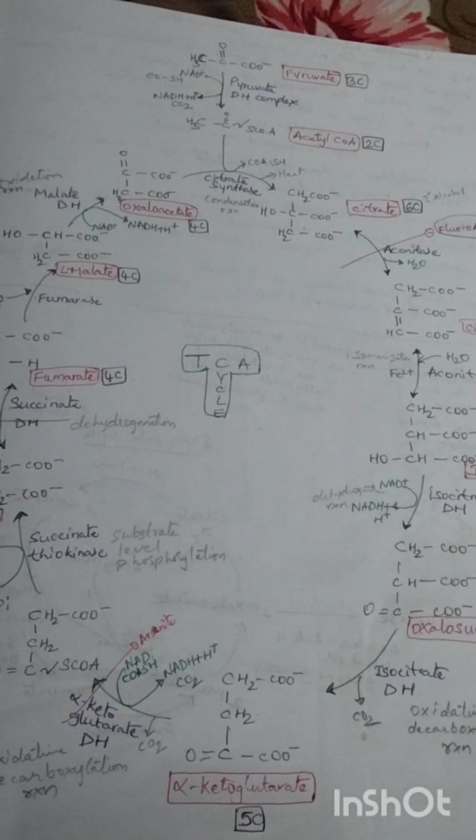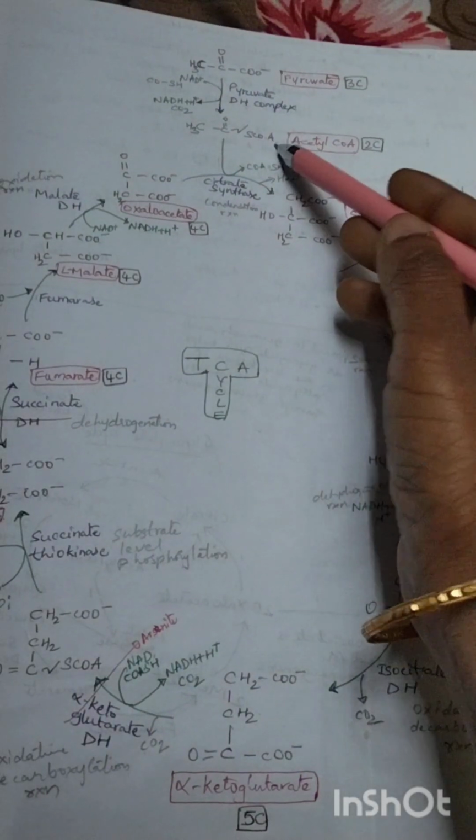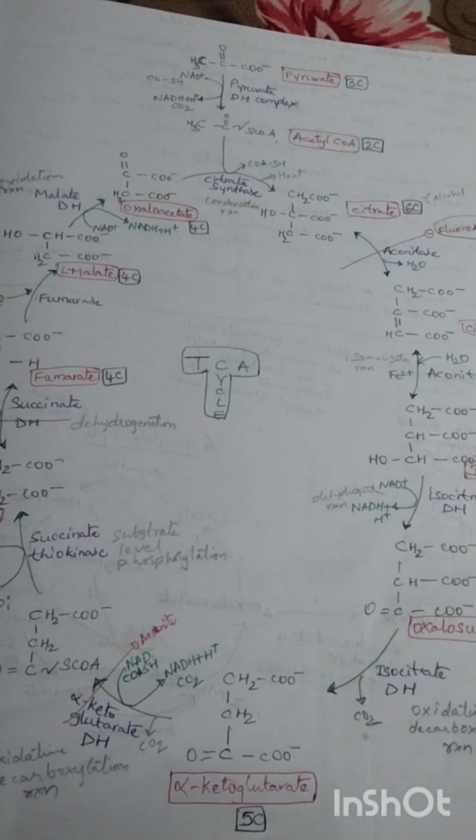In this lecture, we will learn about the citric acid cycle, or tricarboxylic acid cycle, or Krebs cycle, as it was first proposed by Adolf Krebs in 1937. It is the final oxidative pathway that completely oxidizes acetyl-CoA to carbon dioxide. It is amphibolic in nature, that is, it helps in the making and breaking of molecules.